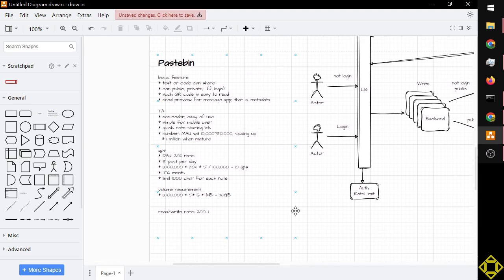Okay, I want to discuss more about this part also, because we have two types of users. One is non-logged-in users, and another is logged-in users. If we want to promote our product, I think we should promote login. We want people to try to log in more, so we can maybe have more data about login information.